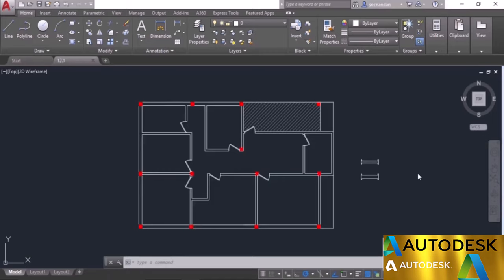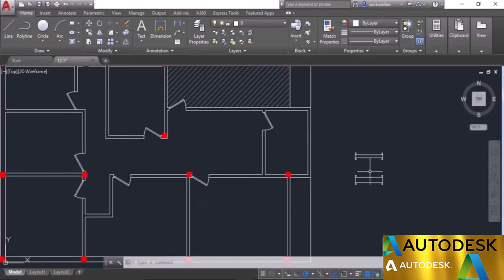So now in this module, we'll start looking at the attribute tool, and attributes can be used to add dynamic information in our AutoCAD blocks. So I will explain it with the help of window block, which I will use in this drawing. In this case, we have these two window drawings, and they are simply made with lines and they are not yet a block. We'll create some attribute information and then we'll convert it into a block and then we'll insert it in the drawing.